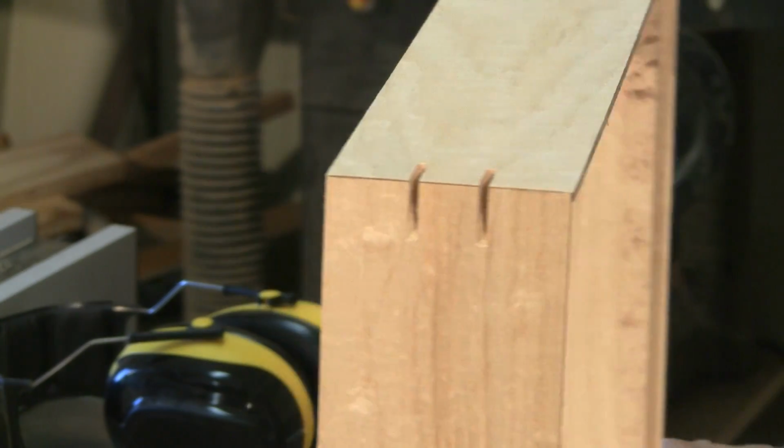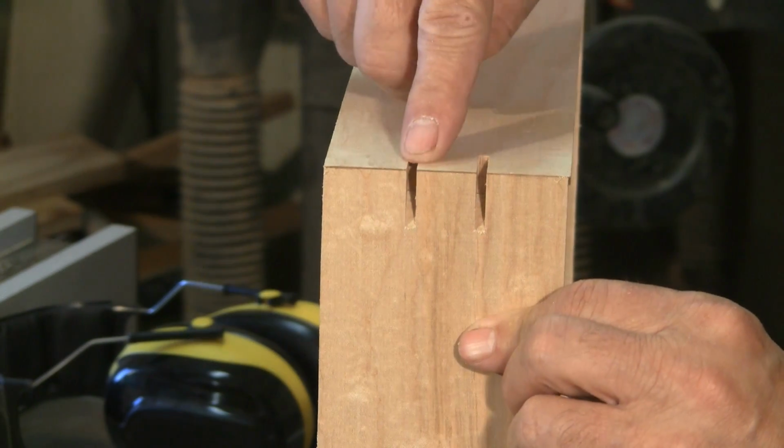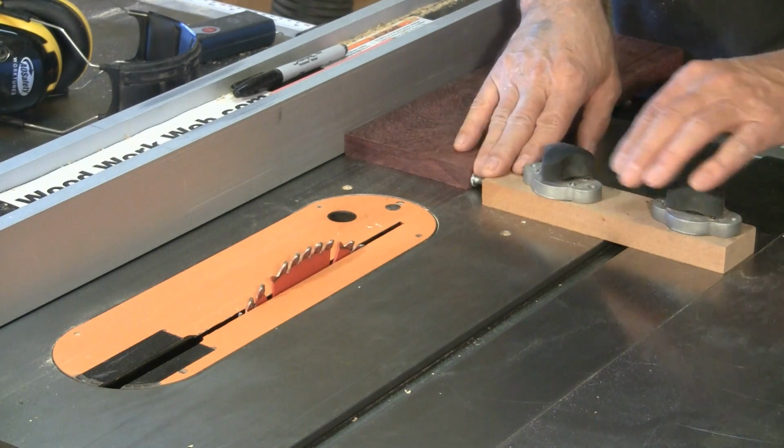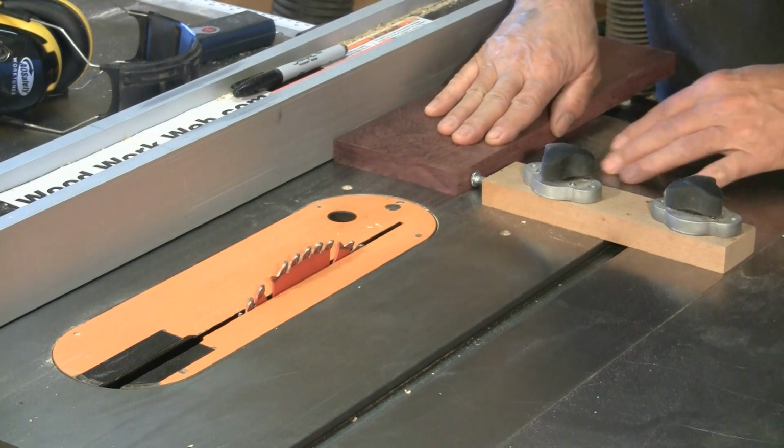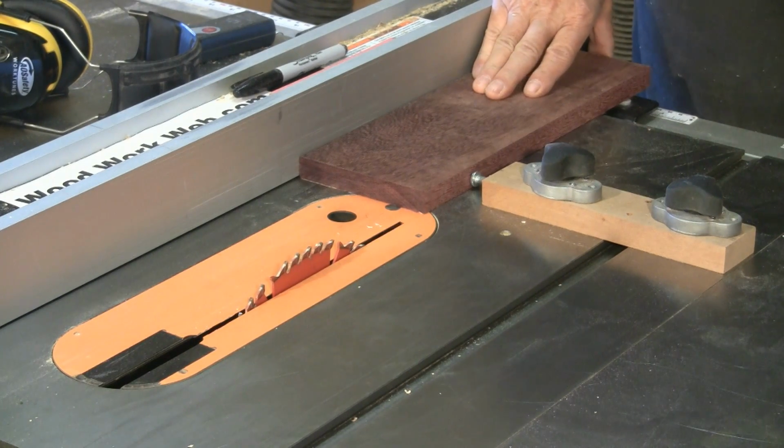One corner, and that's what the splines look like. And what I need to do now is... Okay, I've got my little jig here for cutting thin strips, and this is my Purple Heart. I've got it set up here, so let's do a test cut.